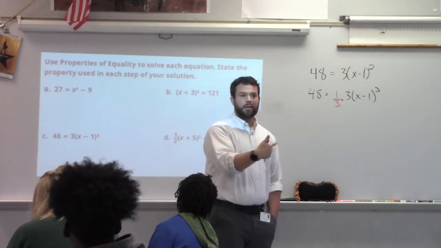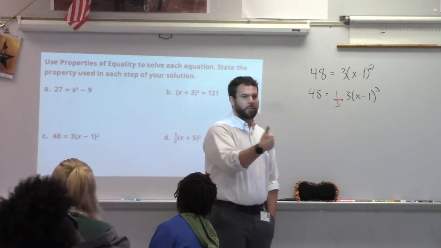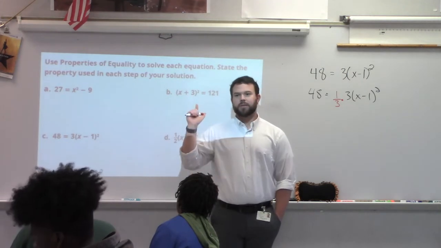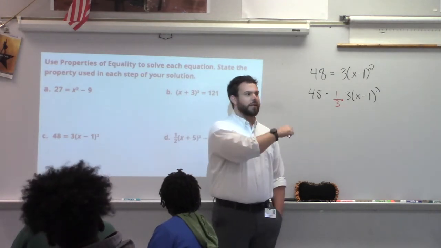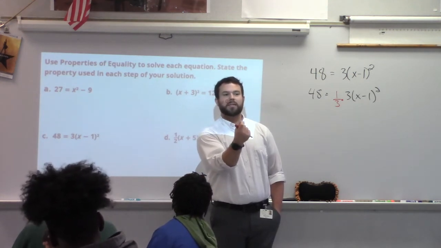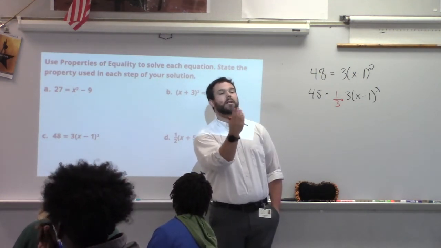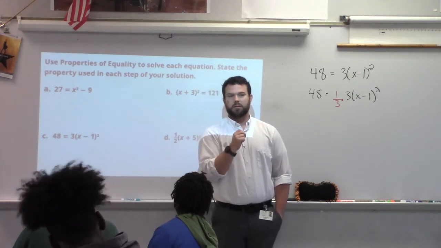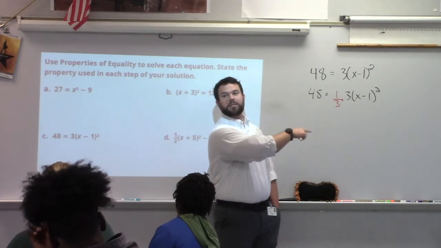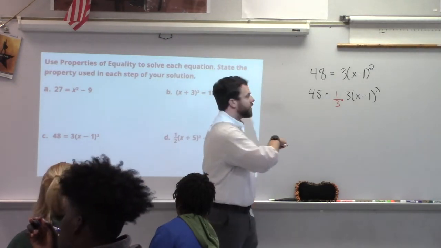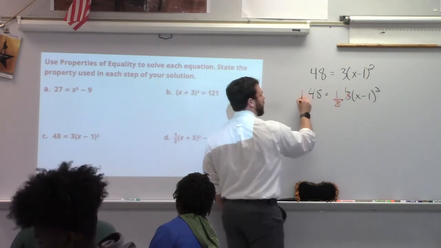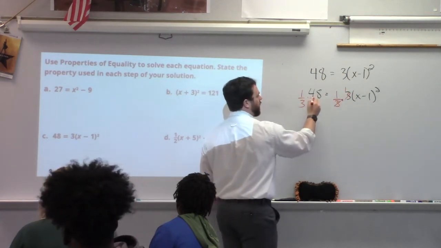What I do to one side of the equation, do you know what the proper name for that is? Properties of equality? Right. The properties of equality are what I do to one side of the equation, I have to do to the other. And it's not because it makes them equal, it makes those equations, it's another E word, equivalent. So the properties of equality are that idea that if I change the right-hand side, I got to change the left-hand side by the same amount. Notice 3 divided by 3 is 1. Does that make this equation easier to handle?